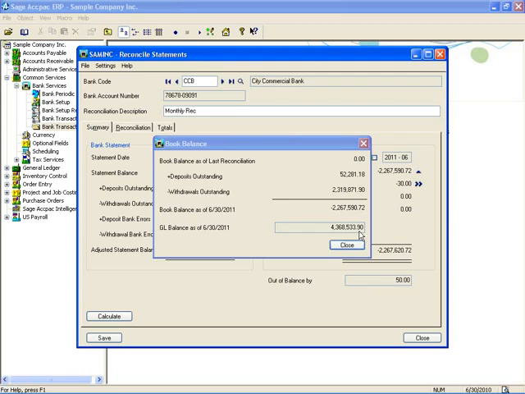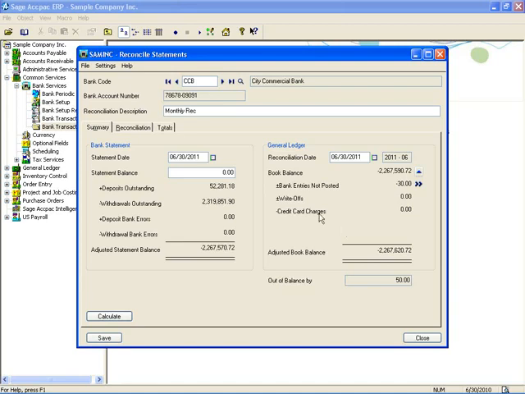Second thing is, of course, the GL works on a batch processing system. So if you don't have all of your batches posted and your transactions posted relating to that bank account, then the balance here is going to be slightly off. But even with those two cautions, this is a great way to see whether your bank balance in the GL reconciles or matches the balance that's showing at the subledger Bank Services level.